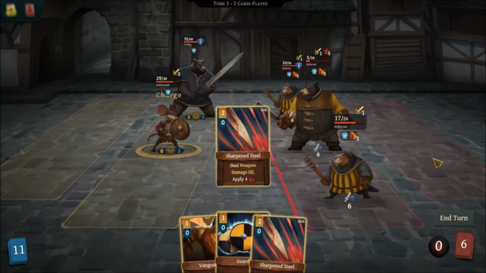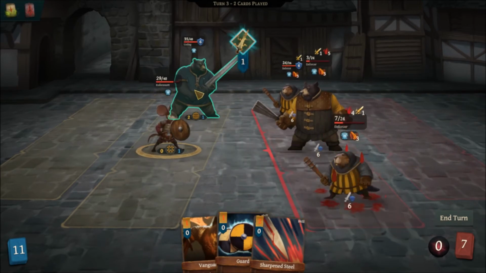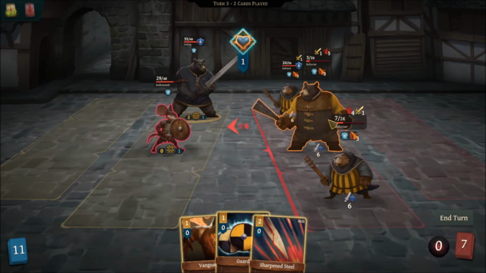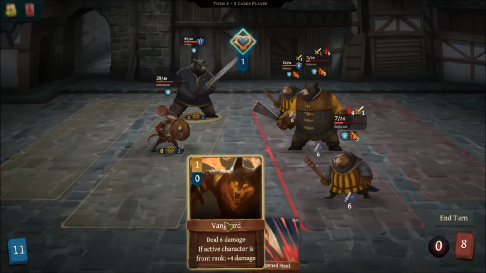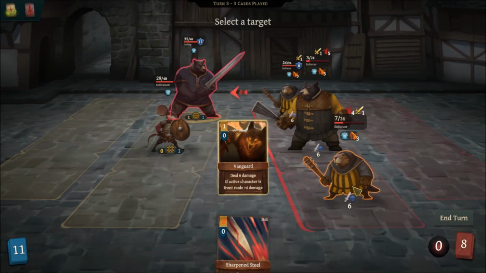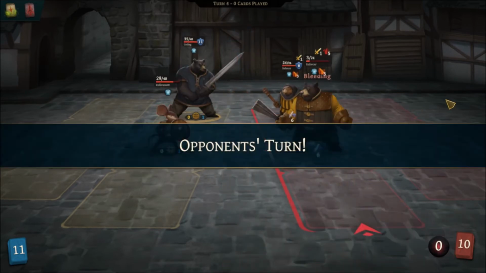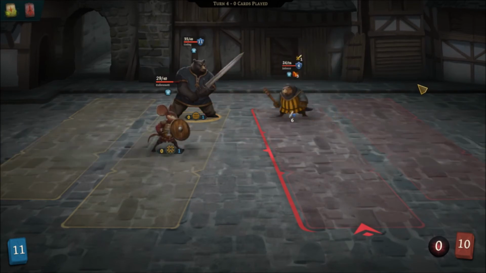I'll apply bleed. Okay. And then, what are you doing? Bear, mouse, bear. I'll take that. And I'll deal... He's got 4 there. Yeah, I'll kill him. He should die. Okay, good. There we go.